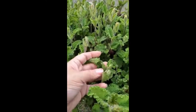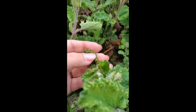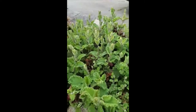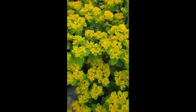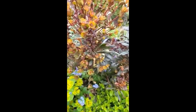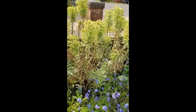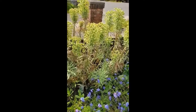This is Teucrium, also called Wood Germander. This one is Crispa, which means the leaves are curly, which is quite pretty. It's a herb — a lot of herbs they won't eat. Another Euphorbia — I have many Euphorbias, so you can pretty much guarantee the deer aren't going to eat them. This one is called Polychroma. This one here is called Blackbird. And then over here I have a lighter one that's variegated — can't remember what it's called, snow or something. But anyway, all the Euphorbias are good — the deer don't eat them.